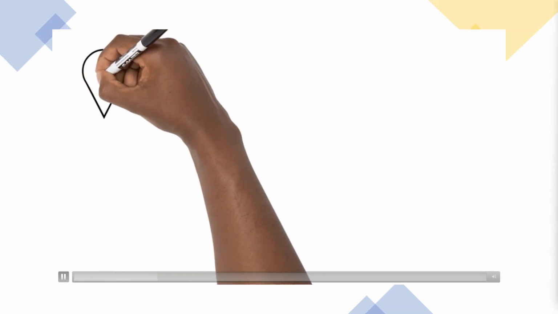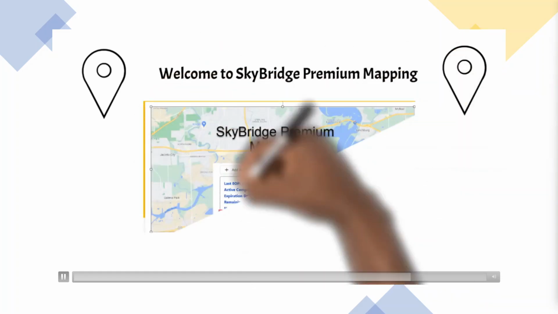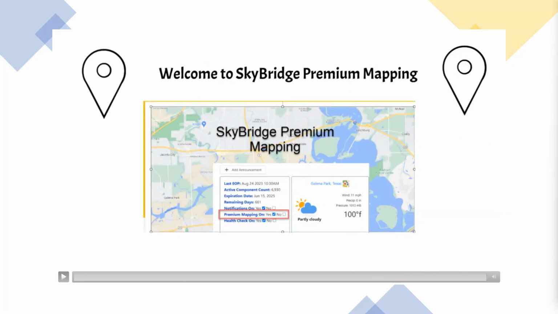Howdy. Today I'm going to discuss the GPS coordinates, how that will be able to handle or enhance your LDAR program, SkyBridge. We call it Premium Mapping, and it uses GPS coordinates to help the technicians find the component, and that way they can limit time looking for something that's maybe right there beside them.